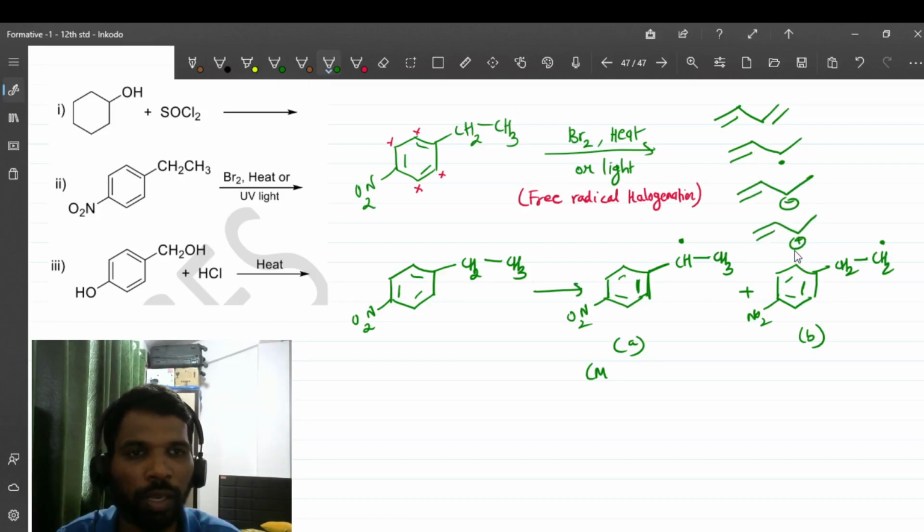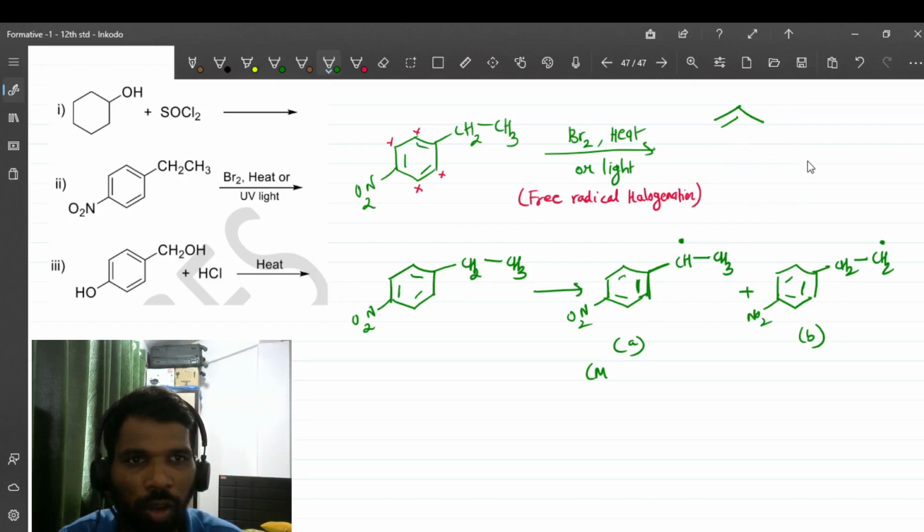These are the most stable intermediates, we can say. Like this will take place. This is in conjugation. These systems are in conjugation. So here, because of the conjugation, because of the resonance around a free radical, this is more stable. This is less stable.